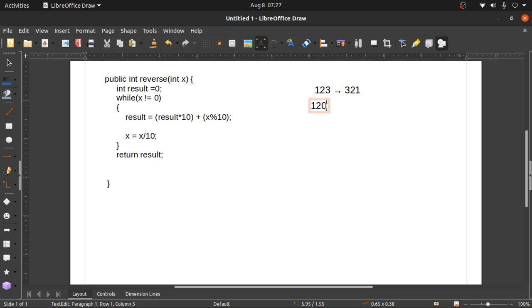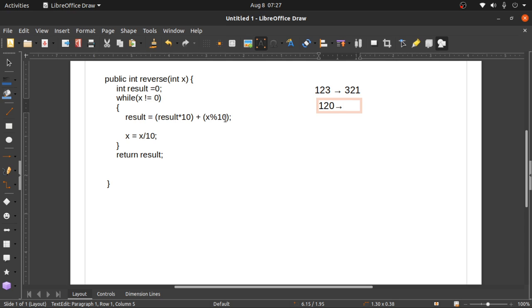Let's see this one. This one has 0 in it, so it's different. Again, integer, I create my reverse integer, check if 120 is not equal to 0.